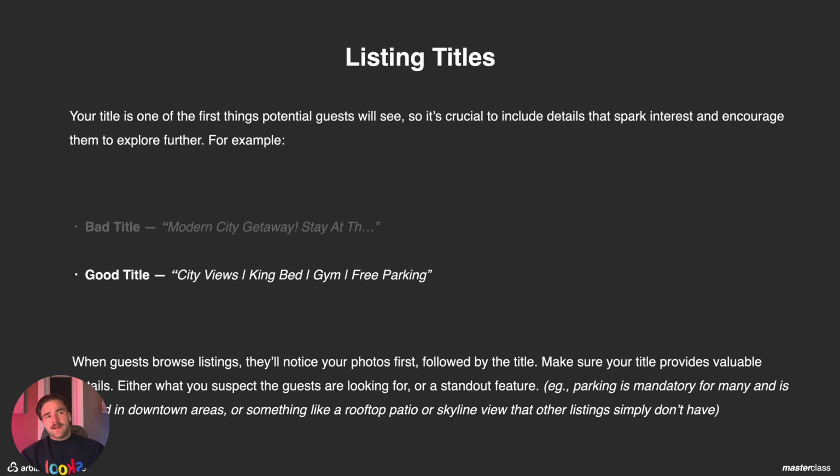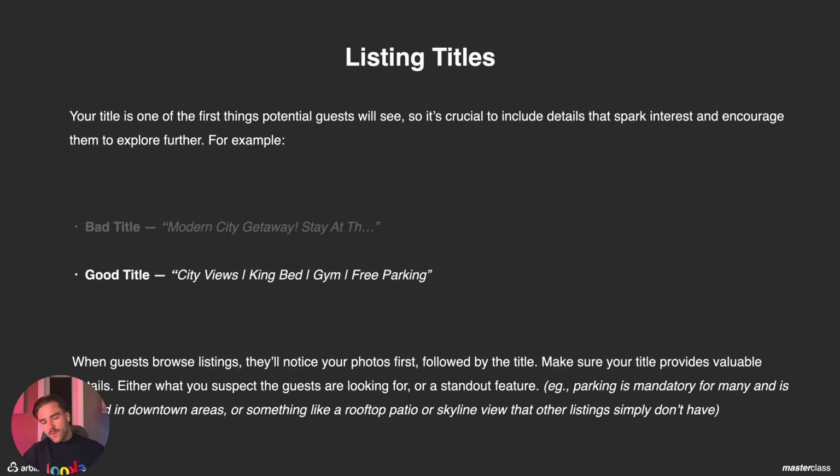Now, maybe they're a family and private parking is an absolute need for them. They have to get it. Even if 20 of the listings on that first page have private parking, yours says private parking. And they're like, oh, I need that. Click. Oh, a gym. Perfect. Click. Oh, I do want a king bed. Click. Do you see where I'm going with this?